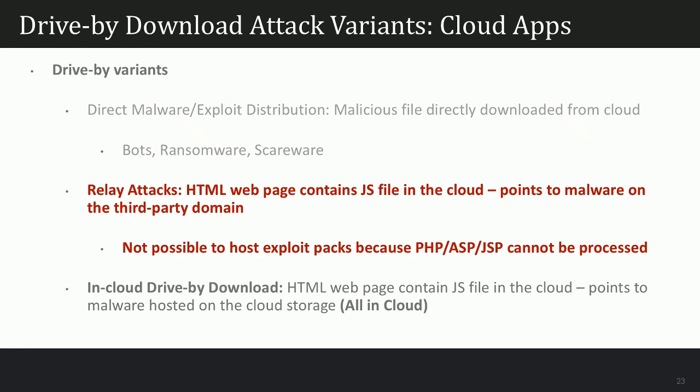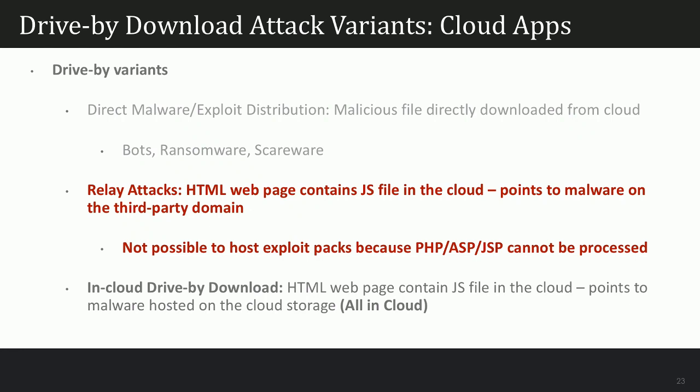And an interesting point in that case is, again, the trust factor. You feel that, okay, I'm still going to Google Drive, I'm still going to S3, I won't be having any problem. But again, at the end of the day, the link is redirecting somewhere else. So relay attacks, right? In this case, the cloud app is simply a hop channel. But when it comes to threat intelligence, we have to dissect, we have to build threat models like this. Direct malware distribution, relay attacks.